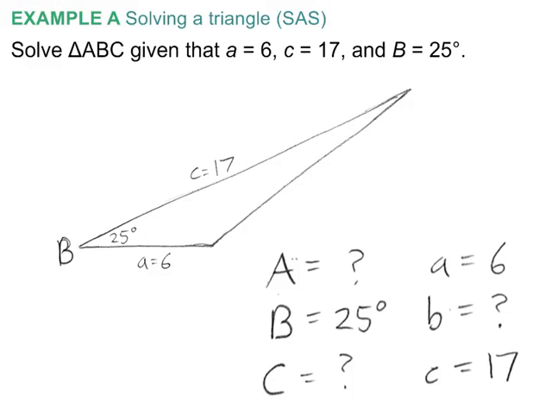All right, so here is our example. Solve triangle ABC, given that little a equals 6, little c equals 17, and big B equals 25 degrees. As usual, draw a reasonable sketch. And by reasonable, make sure that that 25 degrees looks like it could be 25 degrees, and not something radically bigger or smaller. And notice that my side length, little a, is about a third of little c, approximately. And so I tried to draw it such that it was about a third of the length. Try to make this reasonable.